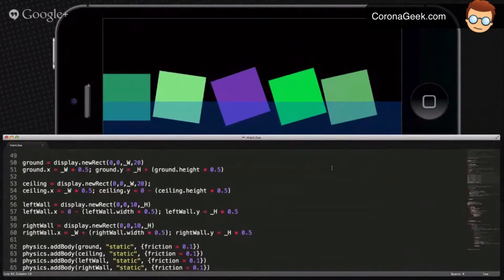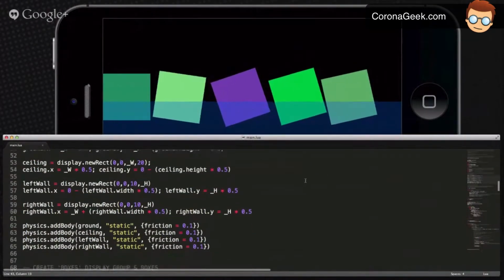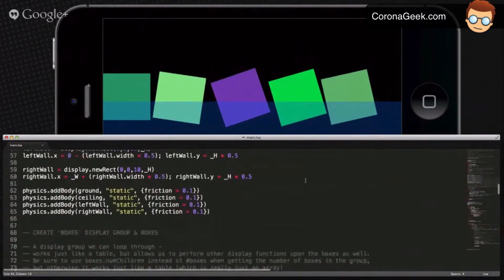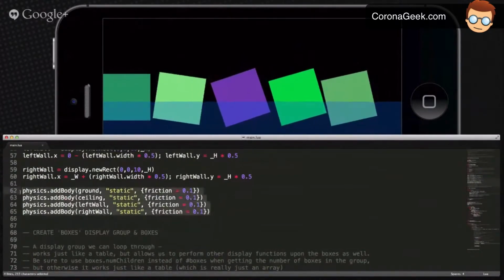Anyway, so we set a ground and we set a ceiling, and we set a left and right wall, which is pretty standard. I think mainly it comes from the fact we don't want our boxes falling off the edge, right? I mean, we could make these boxes big enough that they'd actually crowd each other out and push each other off the stage and fall off the edge. So we don't want that. And then we set them all to static, so that again they won't be bouncing around, or they won't fall off the stage. They'll just be there.